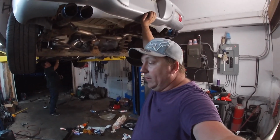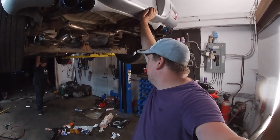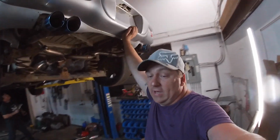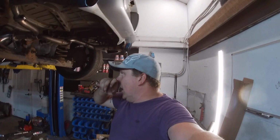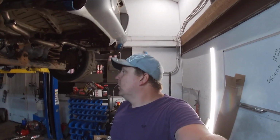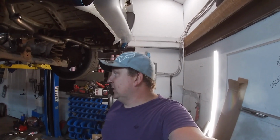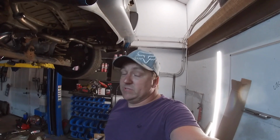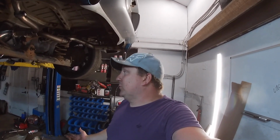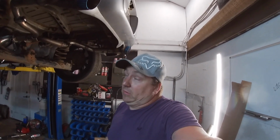I had the downpipe here, but if you had to buy a downpipe, I think we only used 2 90s of mine. 3, so 3 90s is the only thing we used. I had them from a previous project, and the rest of the exhaust pipe, two and then one, came from the Subaru exhaust. Yeah, so we used 2 90s, and then we used the Subaru exhaust and the old Neon exhaust I had kicking around that was 3-inch for first-gen Neon. So I got lucky. I'm into this exhaust with downpipe $100. Yeah, about that. So I can't beat that.